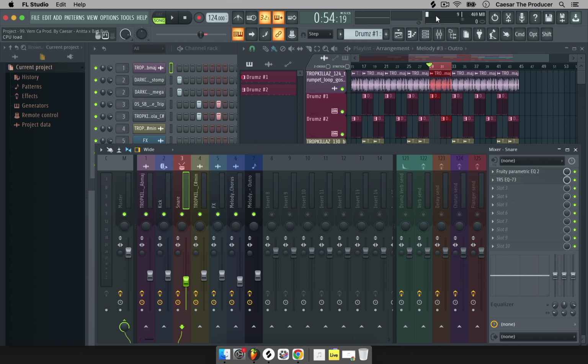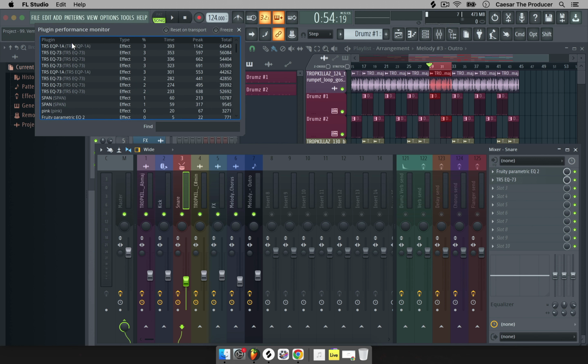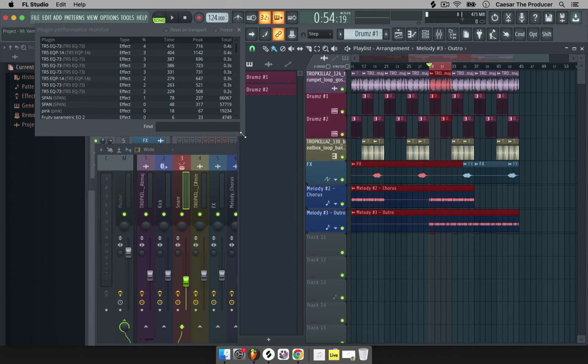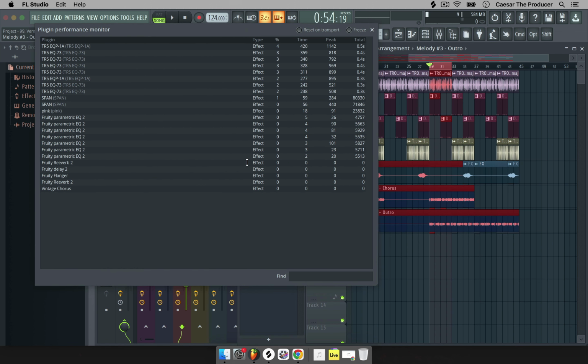So if you look up here, those instruments are fairly efficient, but they do use quite a bit of power over here. The good thing about using the main plugins from FL Studio is they're not using a lot of CPU power.